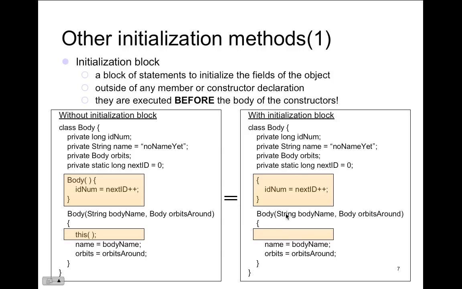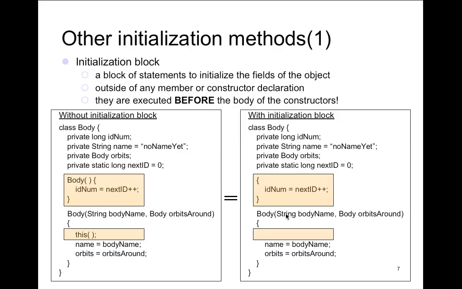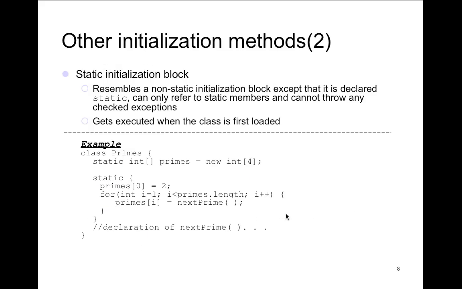The order matters when you're troubleshooting. Just in case someone doesn't call the constructor, you can initialize it anyway. Here's another initialization method. Before, this was the regular old way of doing something. If we want to make it static, we can do it at the class level as well. So here's a static initialization block.